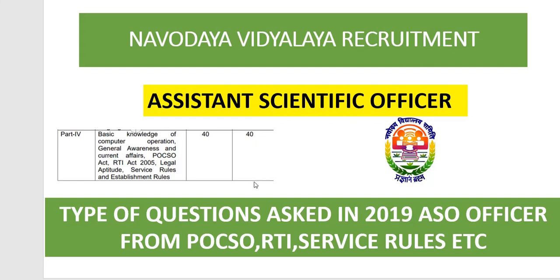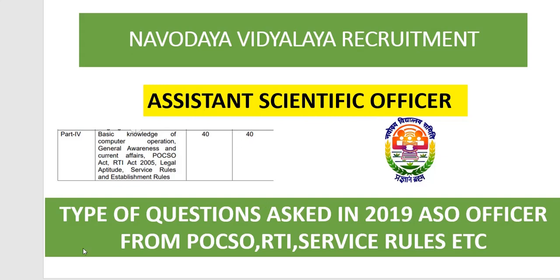After looking into these sections, you can surely think of applying for the job because the other part, the QRE part, is very easy. According to me, after going through the question paper, the basic knowledge of computer operation was difficult because they asked in depth about microprocessors, microcontrollers and other components of basic computer operation. Even though the word is basic, there are questions deeply with respect to the concepts of various computer knowledge. Apart from that, the other questions are quite easy. So let us discuss all of the questions with respect to these miscellaneous topics which will be asked in the Assistant Scientific Officer of Navodaya Vidyalaya.